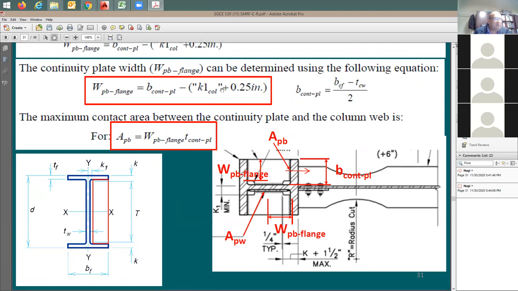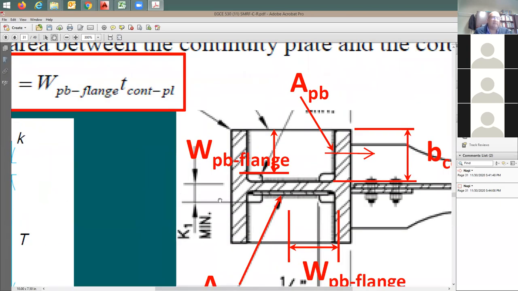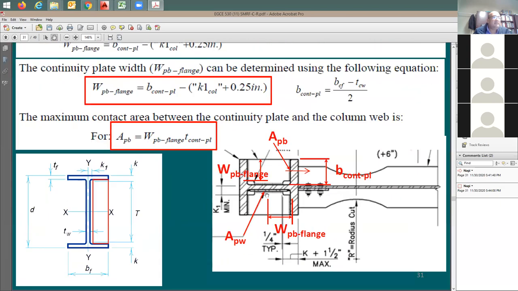And it's gonna be up to you if you like to double count it or if you just like to do it according to this detail. This detail is the actual detail that we use in our design and our analysis, because we believe that this is kind of maybe a mistake or a typo, or maybe someone didn't give it enough attention, but it's gonna be up to you. If you guys decide to use this equation because you're gonna say, well, this is the example we have available, go ahead and use it.